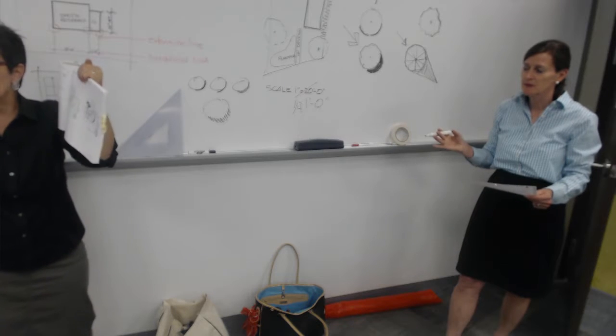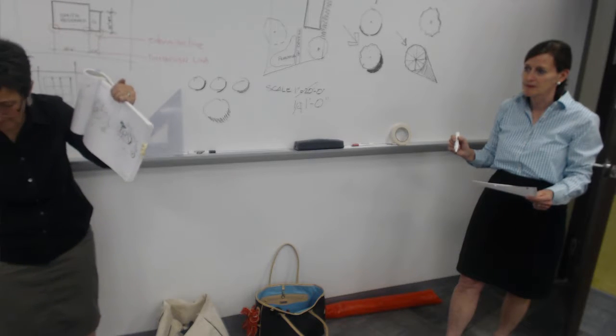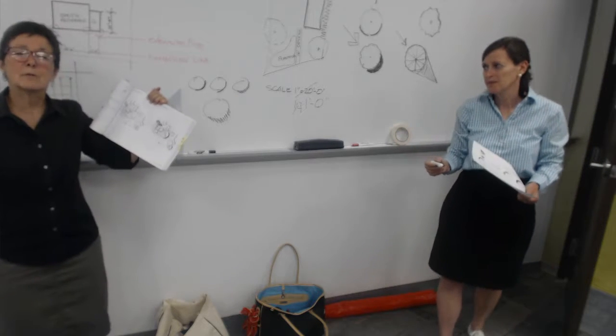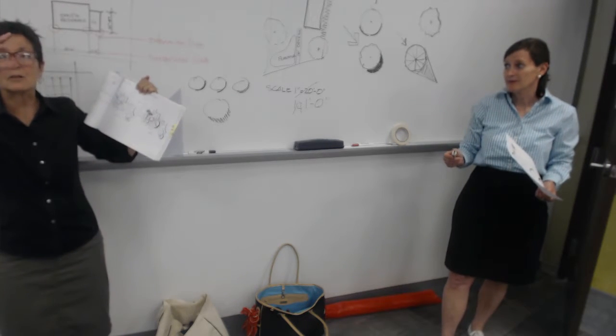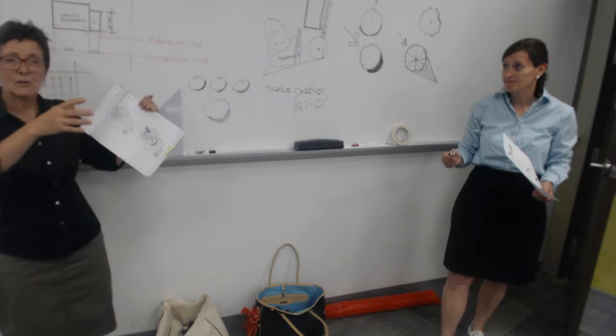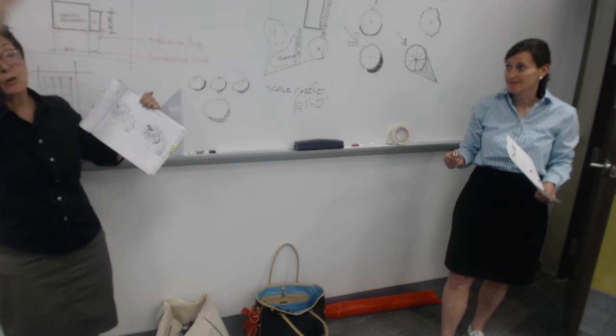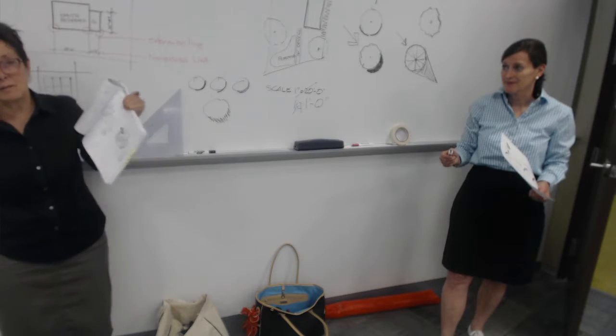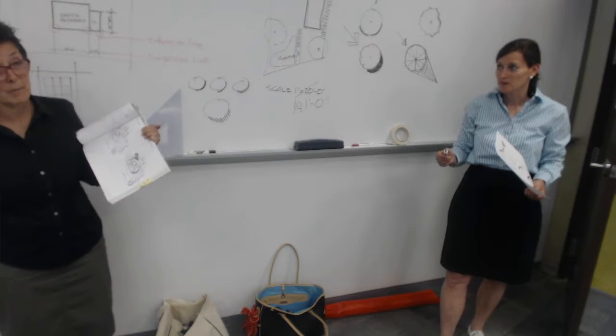Because when people first start looking at a plan, they go, what are these round things here? And what am I looking at? But it starts to get another dimension when they realize, oh, it's going to be tall and it's going to have a shadow. So later when you start figuring out how tall a tree is, then how long the shadow might be, it starts to have even a little bit more drama in it.